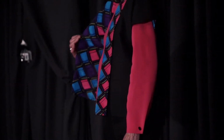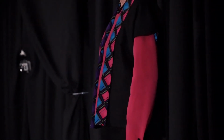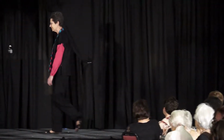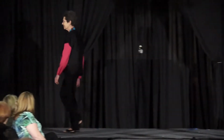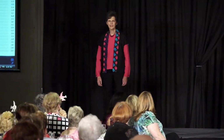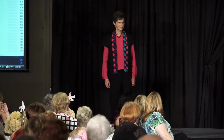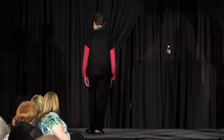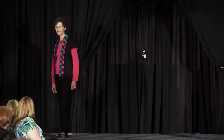Anne's grandmother was an inspiring sewer. When Anne was a youngster, she would sew doll clothes and then clothing for herself because she enjoyed having new clothes. Anne has always been sad that her grandmother passed away before knowing just how much Anne enjoys sewing. Thanks to you, Anne, for sharing your garment and the story of your inspirational grandmother.